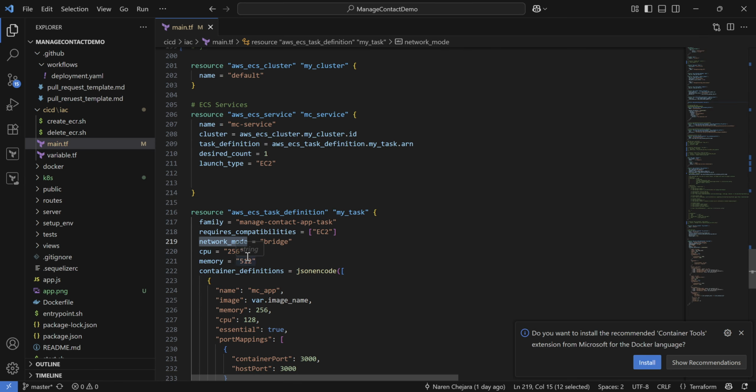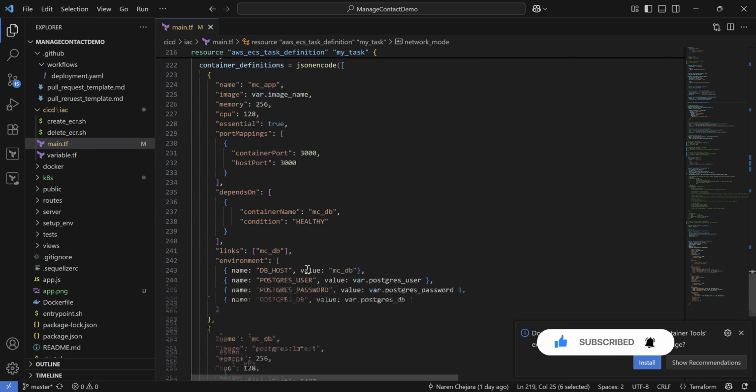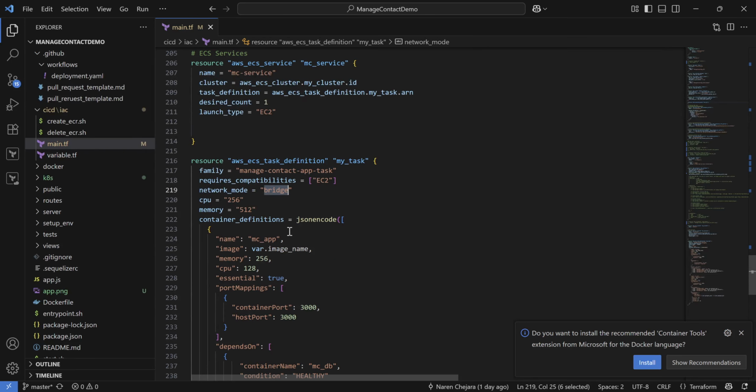And then we have a network mode. The network mode is bridge. This will help us create both containers in the same network. Of course we are running two containers, one for Postgres and another for your application itself. And then the global CPU and memory for all your containers.